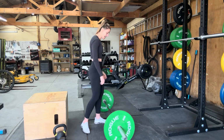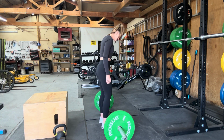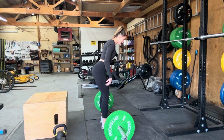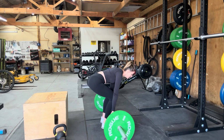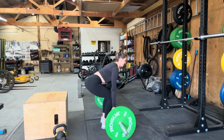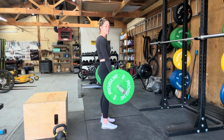I know I keep saying we're going to do it, and then I stop, but we're going to do it this time, I promise. So, laces, rib cage is stacked, core is engaged. I want you to chop back at those hips, actively pull yourself down to the barbell. Grip the barbell as hard as you can. From here, I'm going to wedge myself underneath. I'm going to stack those shoulders up over. I'm going to shoot my hips back slightly. My shins are nice and vertical. Big breath in, brace. I'm going to pull the barbell into me that whole time, pinching the back of my shoulder blades. That barbell never leaves my skin.